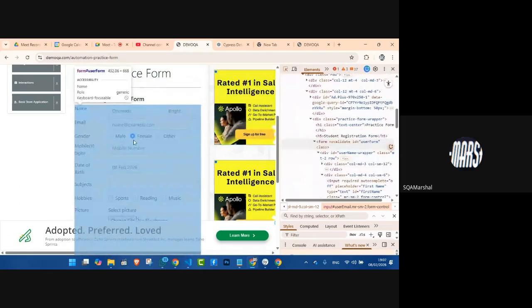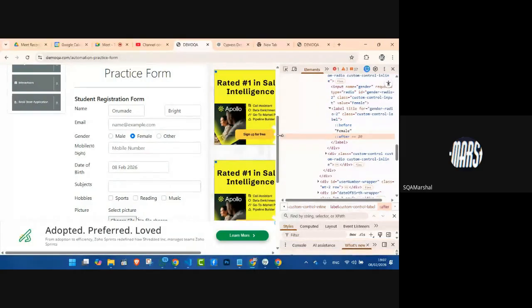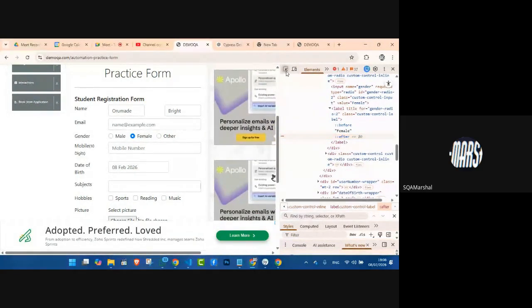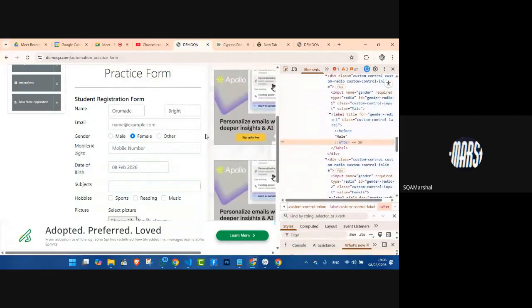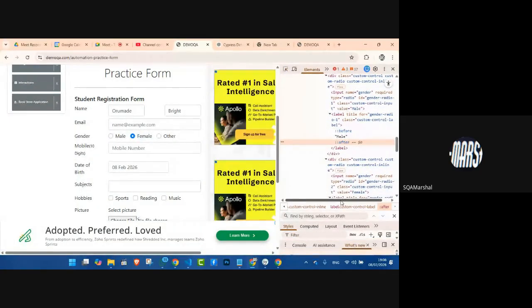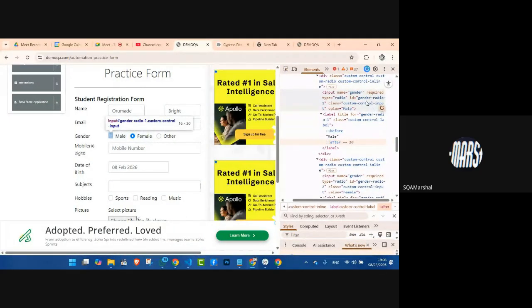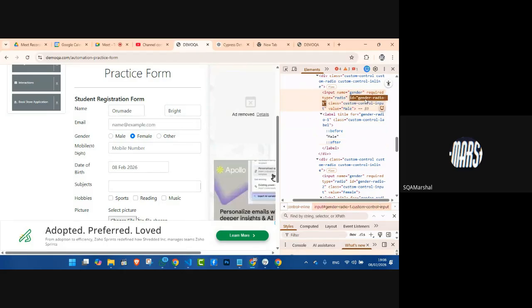So I'm going to inspect, come down here and click this guy. Now, if you look at it, you're going to see gender. This gender is for male.